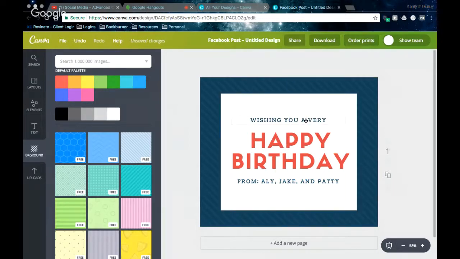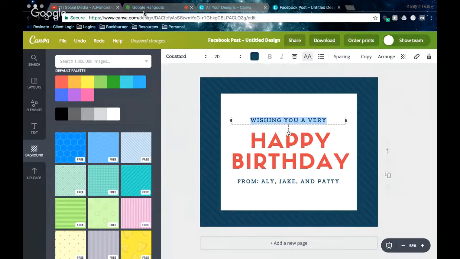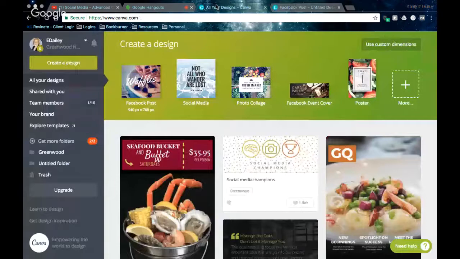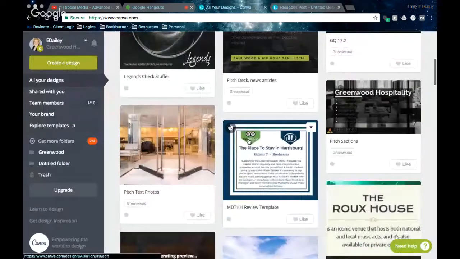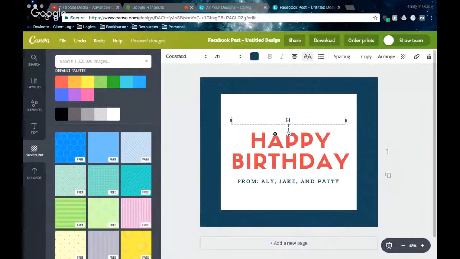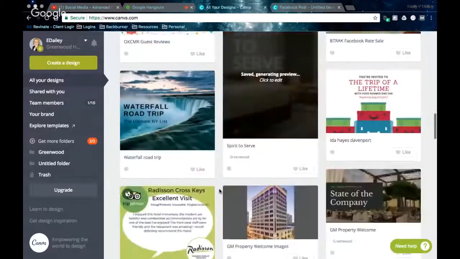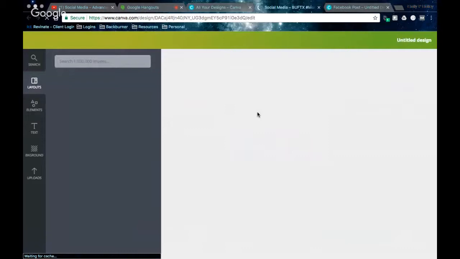Okay, so the first thing that I need to change here is the title section. We have these other examples here, so I want to see the heading of the review. The heading here is a place to stay in Harrisburg. I'm just going to put this as a placeholder of the heading. And I want to change the font for this one. So I'm going to pull up one of my other ones just to see what the font is.